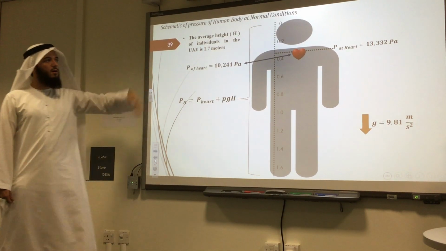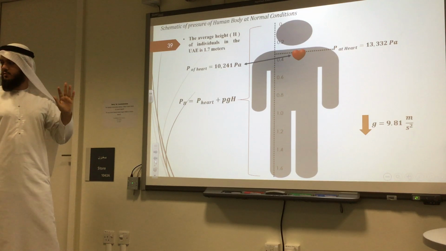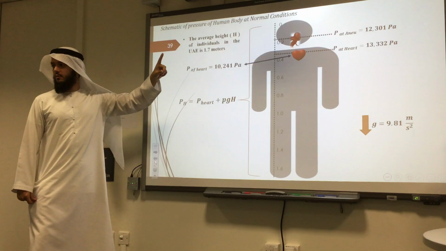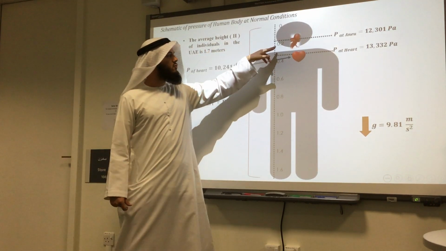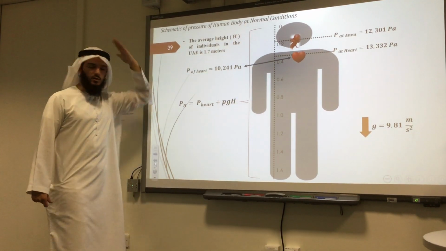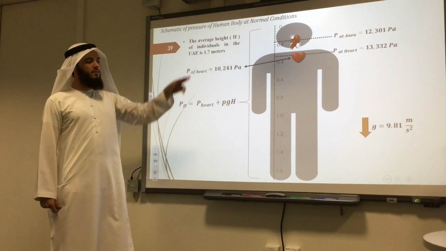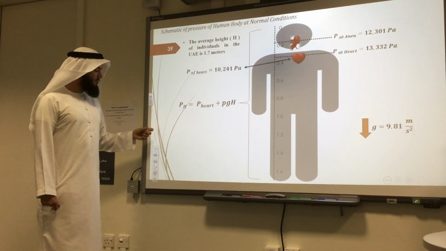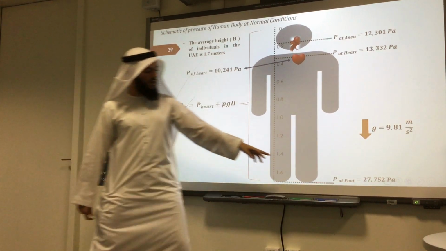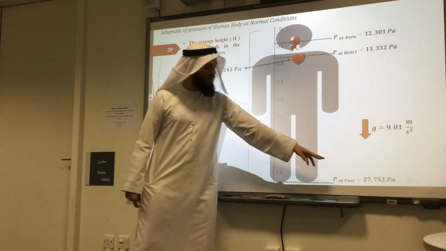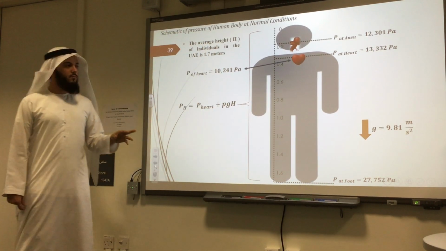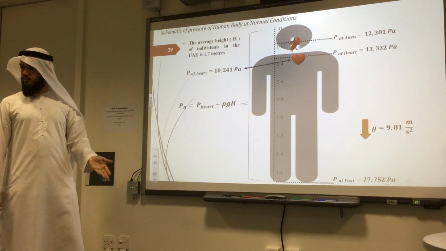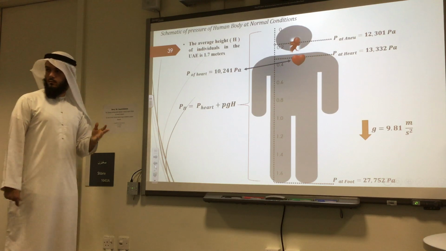And then for the whole length, we find the pressures. What we are interested in is the pressure at the aneurysm, which is located around 0.2 meters from the top of the head, which is 12,300. And then we start changing the gravities. But just notice now, the pressure at the foot is around 28,000 Pascal, a big difference between it and the pressure at the aneurysm. But the arteries of the foot can withstand this pressure at normal conditions.